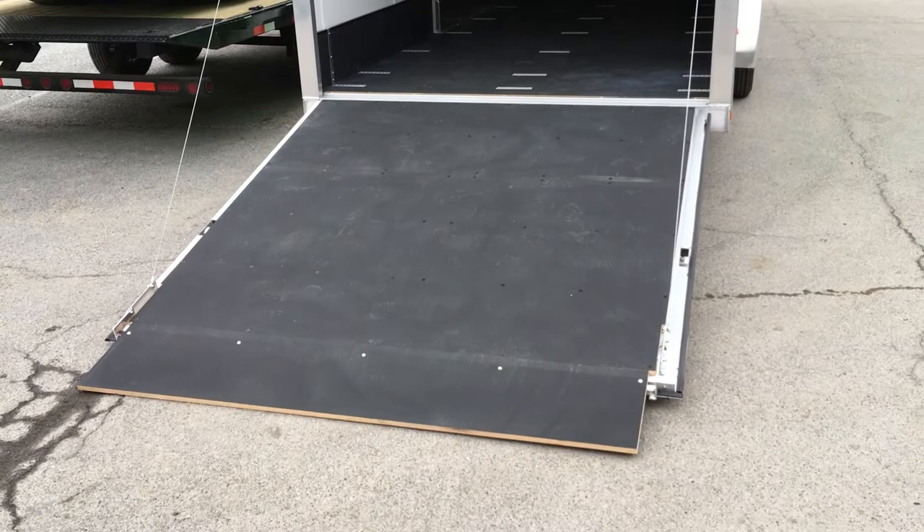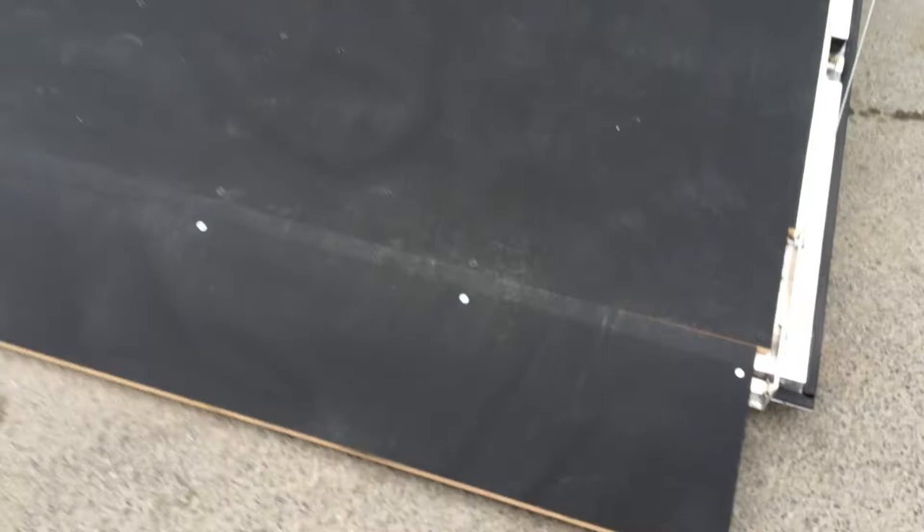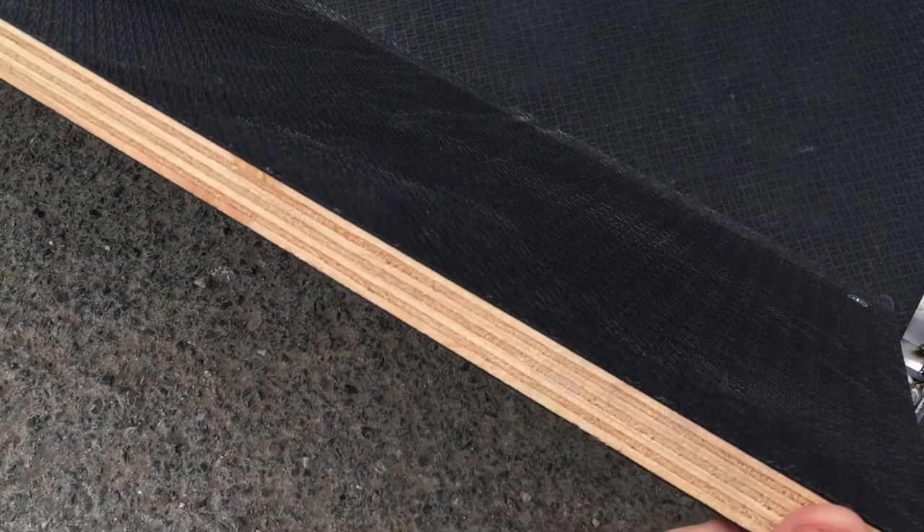Here's something I want to show you too. Neo does a very nice flip-over ramp flap extension — there are no hinges to get caught up and in the way, another nice feature. The flooring you're looking at is called Nudo, or some call it New Poly. It's basically laminated into the plywood — compressed — it's a poly substance.